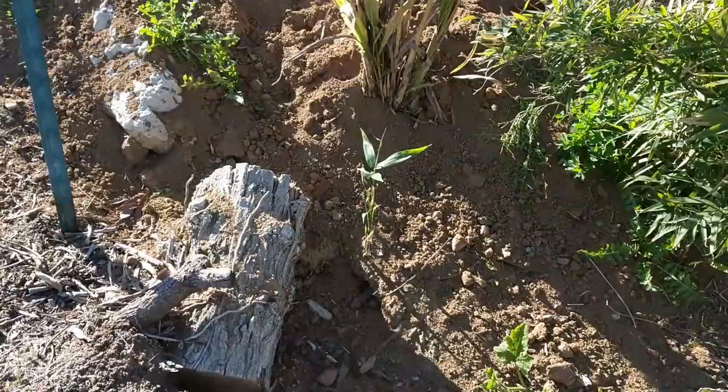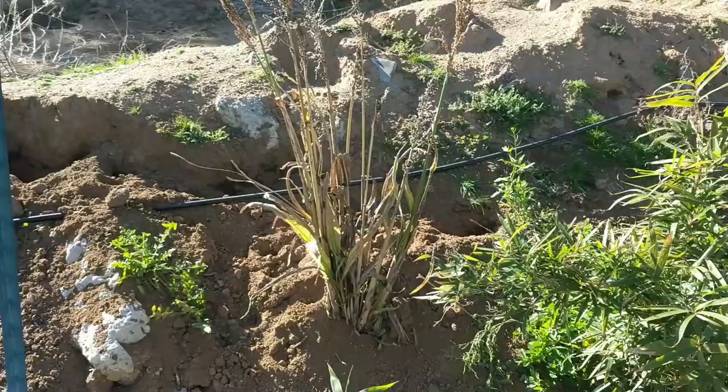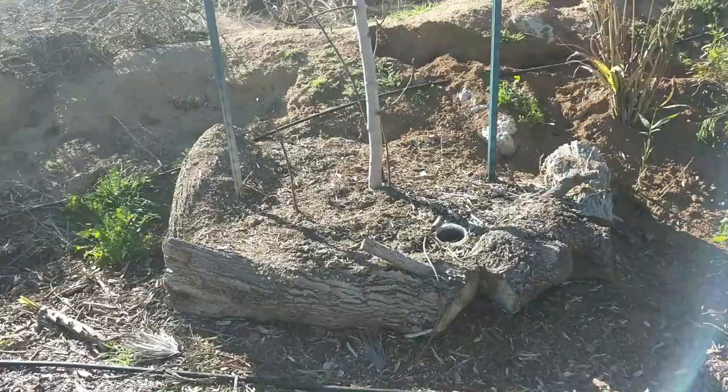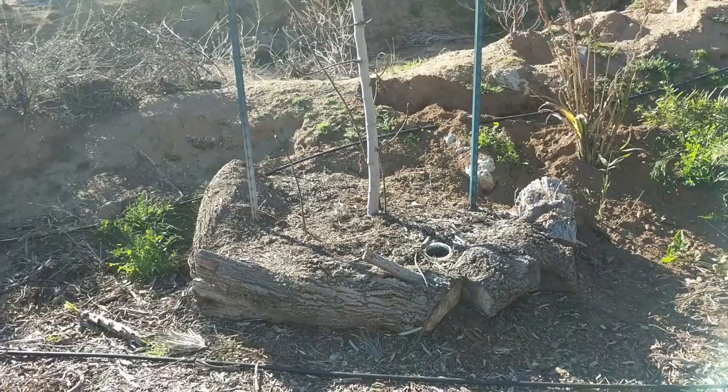This is more sorghum — love the sorghum. Here's a fig — this thing actually got eaten by the gophers. I replanted it and this is not a small fig — this is pretty good size, maybe 12 to 13 feet tall. Hopefully it'll take again because this was one of our rescued plants. When I do clean-up at other places, they have me take out plants and I try to save what I can of the useful ones.